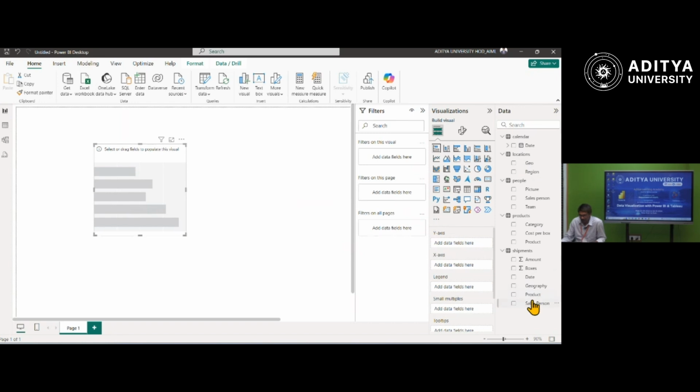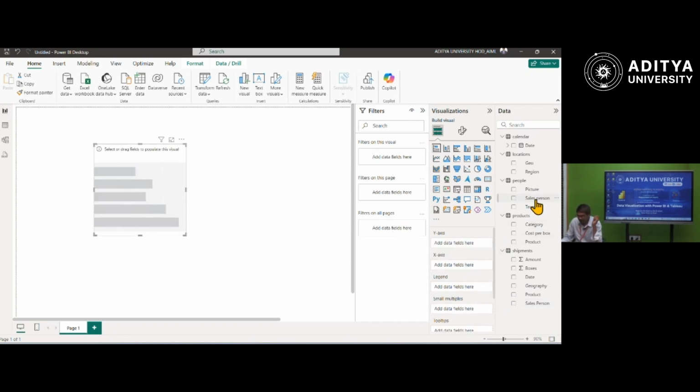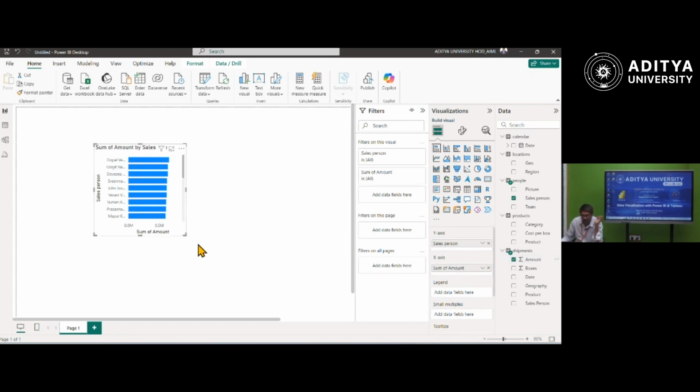Now get the salesperson from the people table onto the y-axis and the amount from the shipments table onto your x-axis. This will do the job for you.